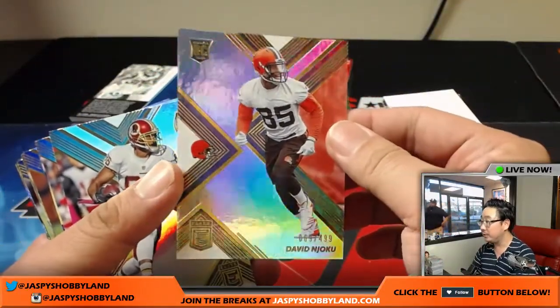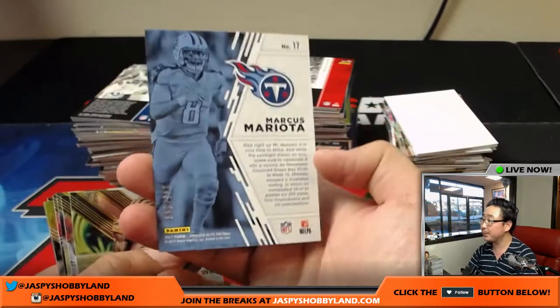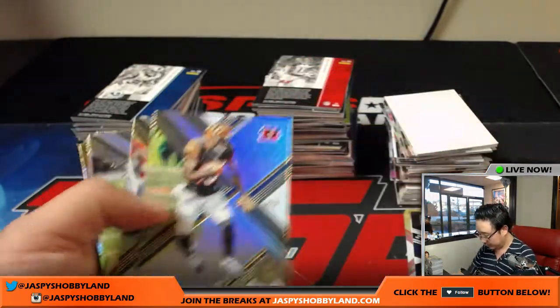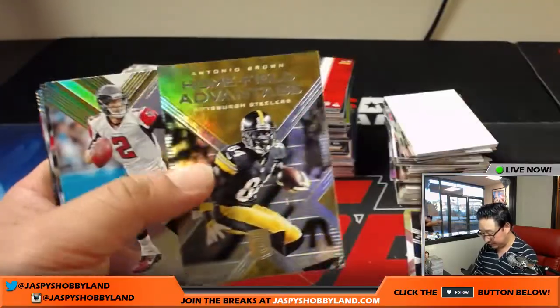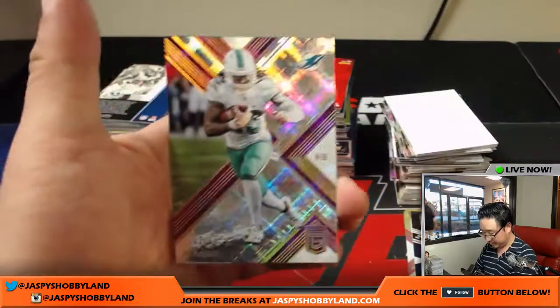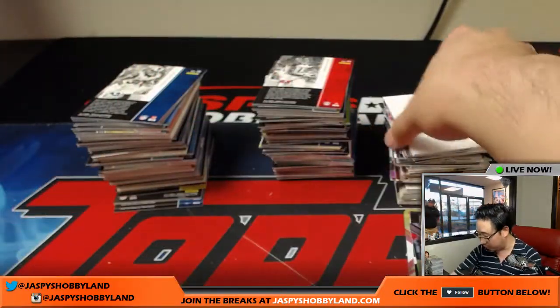Out of 499 for the Browns. Ellie, I believe, has the Browns. There's Fired Up Marcus Mariota, 148 out of 299. That goes to the Titans. Homefield, I don't think this one's numbered. It's not. That's numbered. Jay Ajayi, 53 out of 99, bottom left-hand corner for the Dolphins.